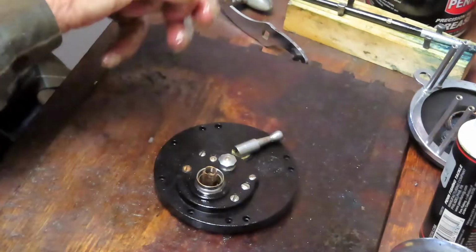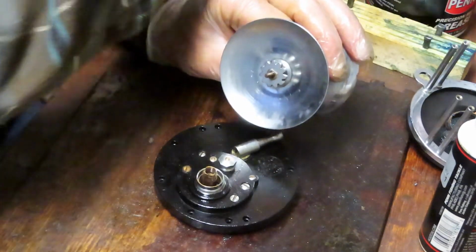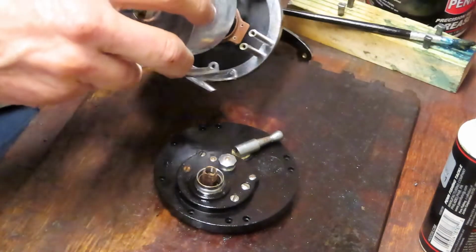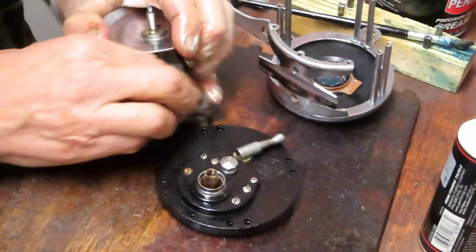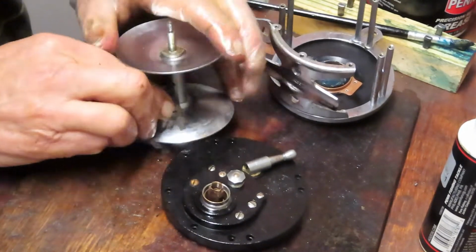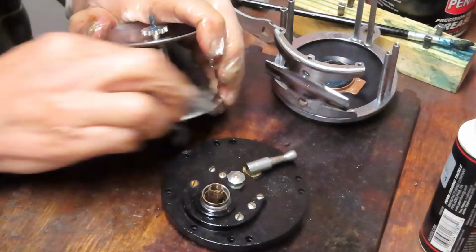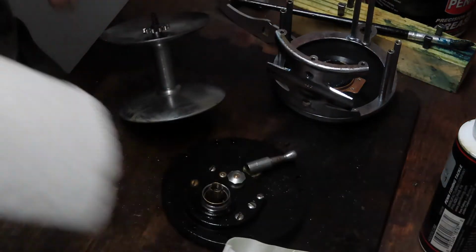Alright, simple enough now. It's just a matter of putting some grease onto this. We'll see if there's still a chirp in here or not. I'm assuming that there's going to be a chirp in there. I'm going to just take a moment here, just clean up a little bit of that spool. There's some salt on there from where the line was. And I'm saying salt, it may just be some dirty water. Grab a fresh towel here.